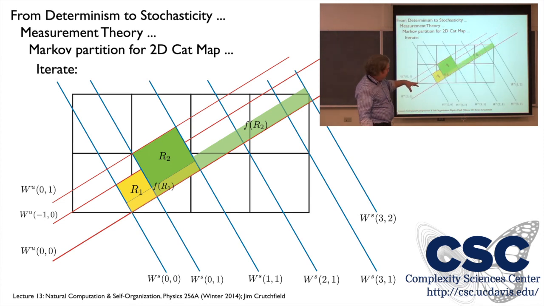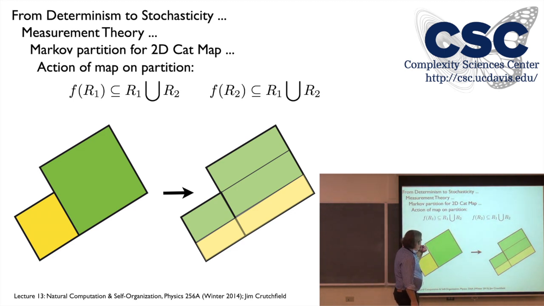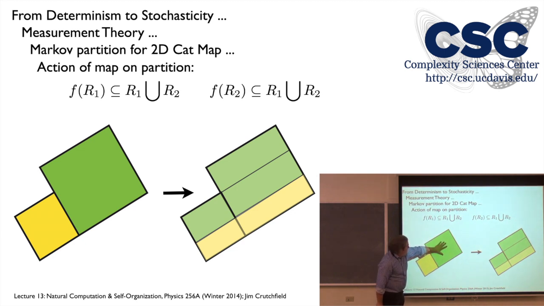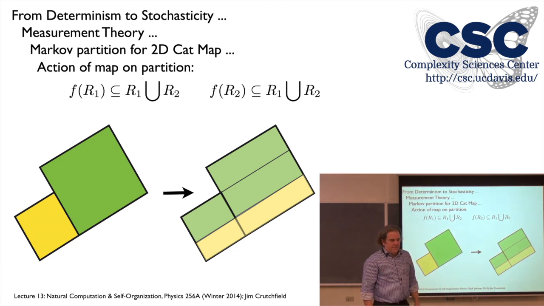But more interestingly, now we have the images of the rectangles spread out over the two-dimensional state space, and we have to see how they map back into what the relationship is to R1 and R2. So here's the claim: the image of R1 is contained inside the union of R1 and R2, so this maps to here and here, after I've taken mod 1. Now we're coordinate free, just showing the relative relationship. And then R2 maps to these three pieces, which is the union of R1 and R2. Again, all these statements require a little bit of algebra to verify.